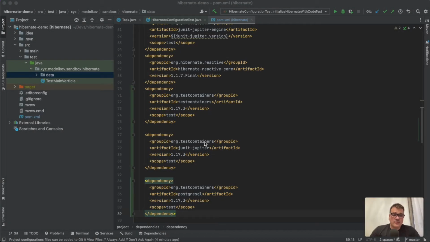What I would like to do in this section is to write a simple test with Testcontainers in order to demonstrate how to set up a JUnit 5 test with Testcontainers and to show that the Testcontainers library is running. The topic of writing not only integration tests, but any kind of automated tests for Vert.x applications is quite broad, and of course, we will just scratch the surface of this topic.